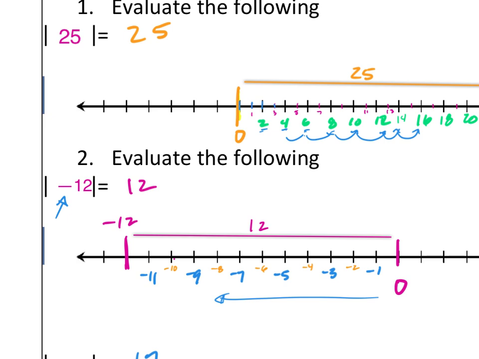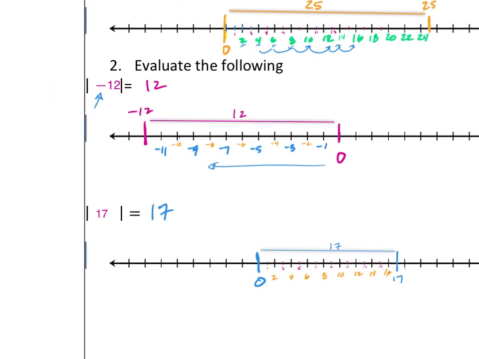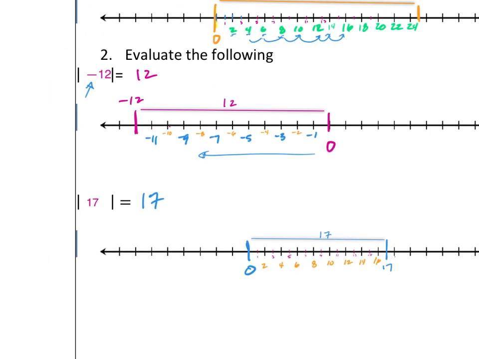Like if you're looking at your house and you have to go 12 blocks south of it, and someone says, how far away are you from that position? If you're 12 blocks away from the school and they say, how far away is the school from your house? You don't say 12 blocks south. You just say it's 12 blocks away. That's what we're doing with this. That's what absolute value means. Let's see if you know those, but let's move on to the next.